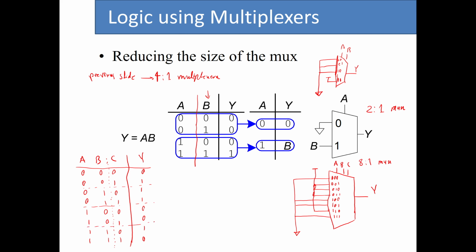Because as you can see, for each row of 2 in this truth table, the rest of the bits don't change. So here, when I separated A, B, and C, when I take out C, for these 2 rows the value of C changes, but the remainder of the inputs don't change. So that's how we can write the function Y in terms of the least significant bit. Now that we have done it, we go see what happens for the first set of 2 rows.